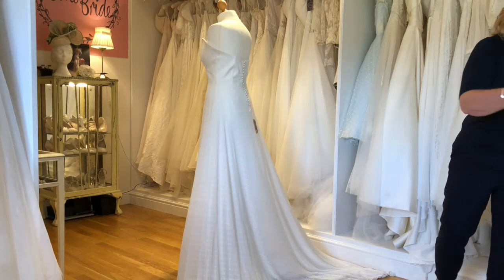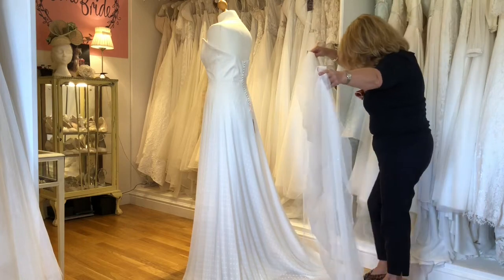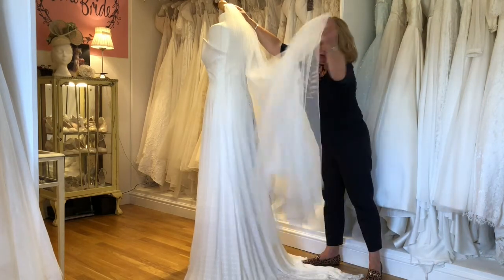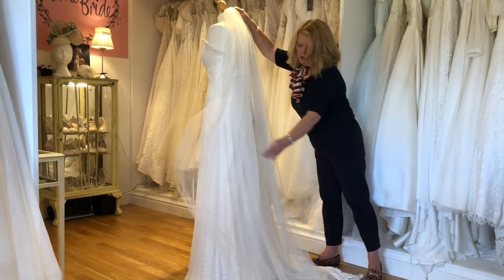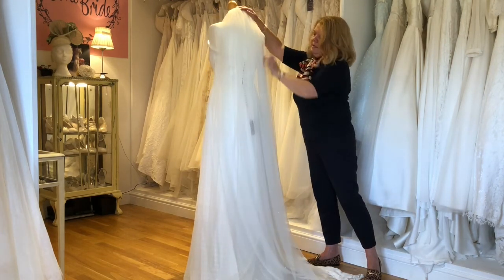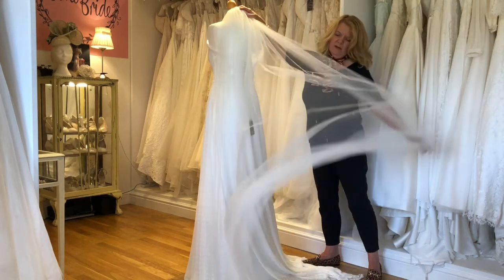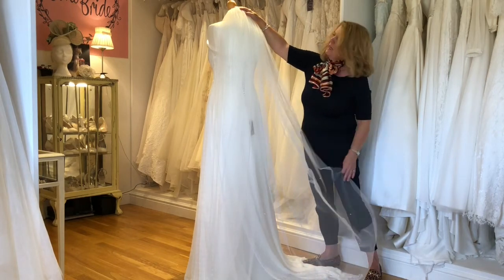This is one of our best selling veils, and it's got little tiny pearls all over it, or you can have it in a plain version as well. It really does change the whole look. Now this is Italian tulle. It's the best quality tulle you can get. As you can see, it's really floaty, but it's very fine, so you can still see the detail of the back of the dress, even though it's a long veil. But you can see if I do that how floaty that is. So yeah, you really can imagine that in a photograph, a little bit of wind takes it.